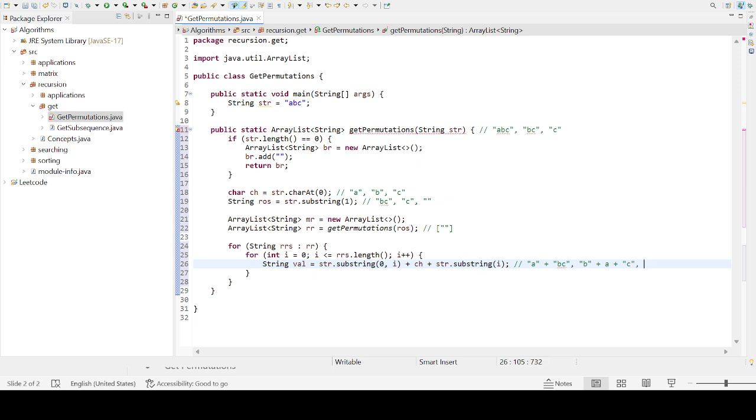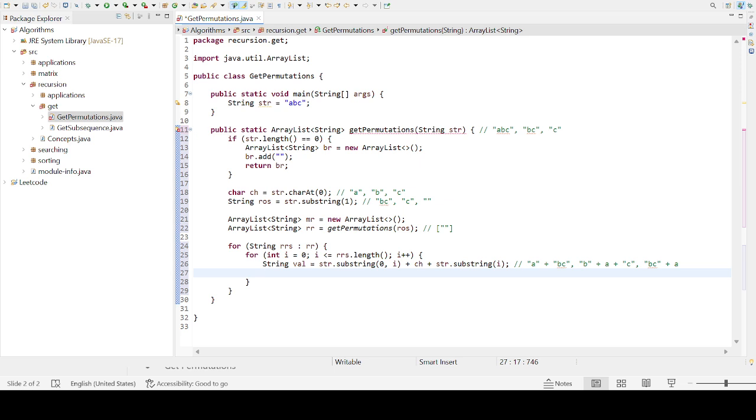And in the same way, if you are placing at the last, that means i equals 2, then it will become bc, and we are placing a at the last. So it will take care of placing your character at all the positions with the help of i. We are just splitting from 0 to i, and then the rest will be in here. So if you pass 0, it will place at the first. If you pass the size of the str, then it will place this character at the last, because everything will come under this substring position.